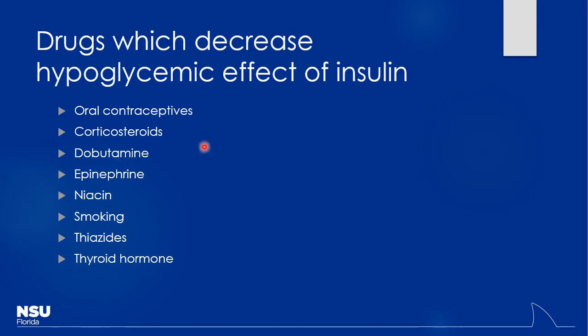So drugs that can maybe decrease the hypoglycemic effect of insulin. So these are things where maybe your patient's blood sugars are running high and you're like, why the heck is it not really working that well? Is it because the dose isn't adequate? Sometimes it could be due to drug interactions. So for instance, if I have someone who's on a sympathomimetic, say they were taking Sudafed for congestion due to a cold or something like that.